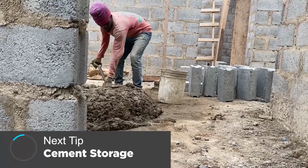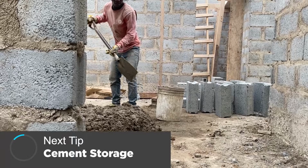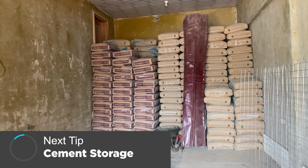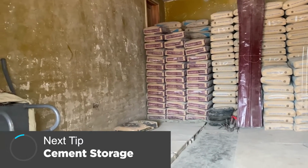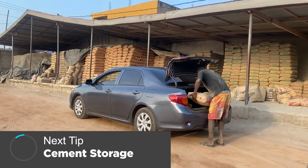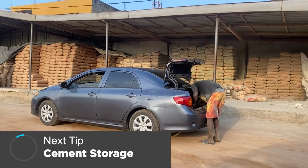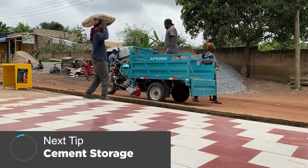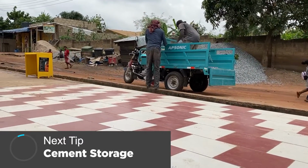Again, I would advise that you buy cement from your reputable dealers who sell genuine products and offer good customer service. Avoid buying from merchants who may sell you expired products. Buy from people who have integrity. Buy from people that you've used for a while, you trust. Don't just experiment because somebody says he has reduced the price of his cement to 60 Ghana cedis. Maybe he wants to sell off things that will be expiring in a day or two. And you purchase it, your masons will not come, and then your cement will get expired. I don't see any merchants in Ghana who offer refunds when your cement expires.